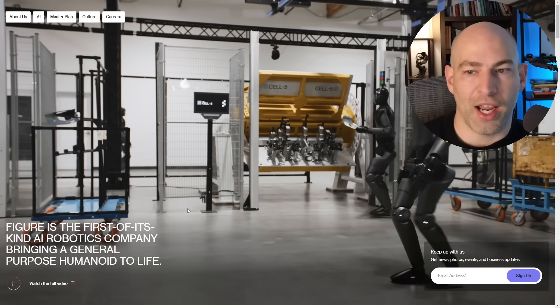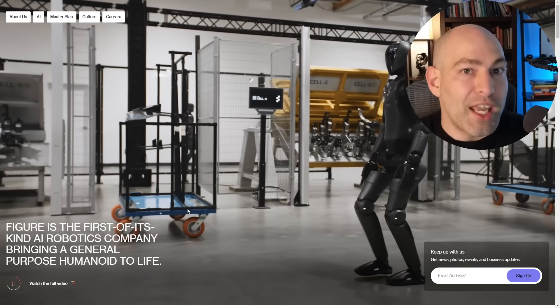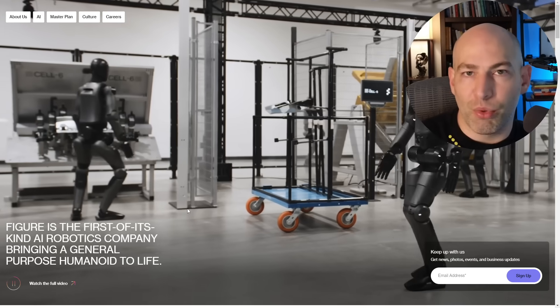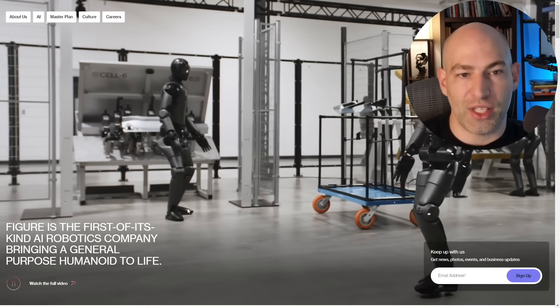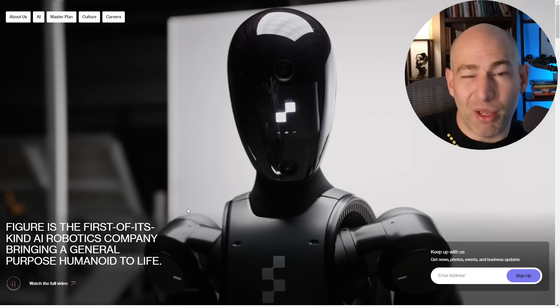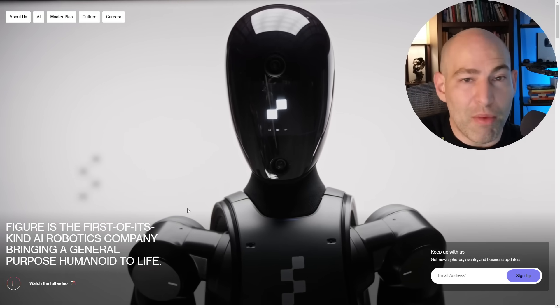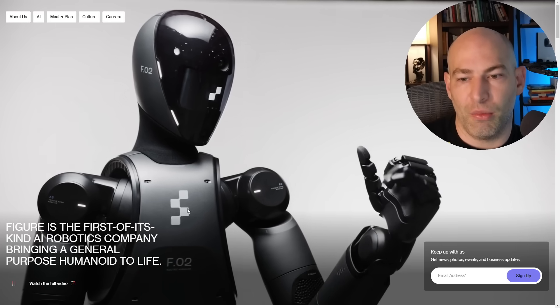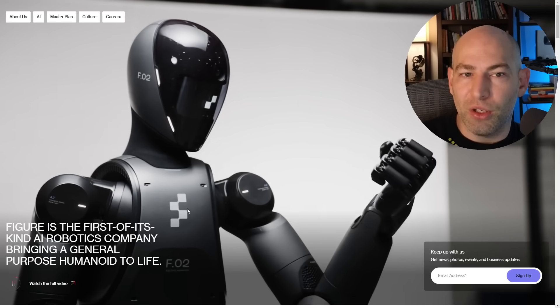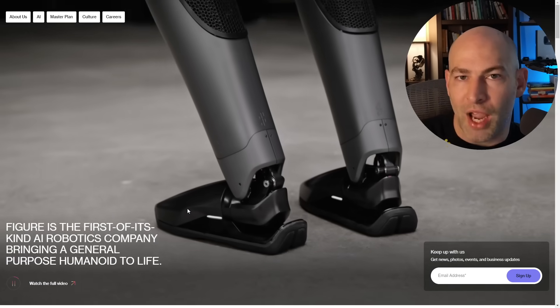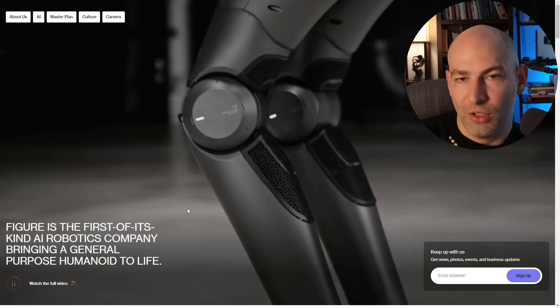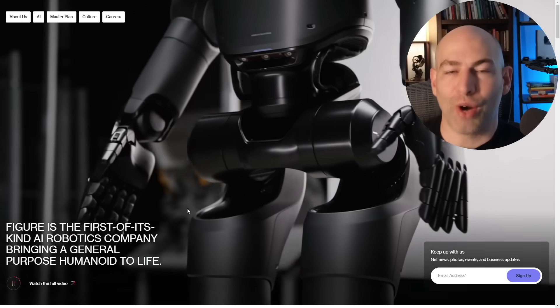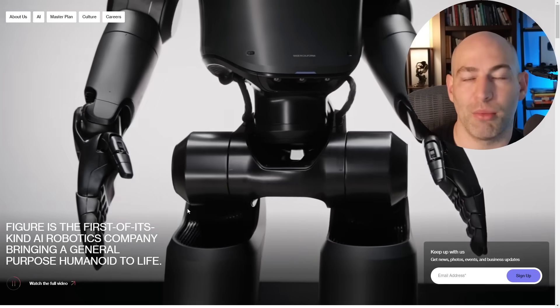You know, Sam Altman and OpenAI, they're like, well, it can't invent new physics yet. Most humans can't invent new physics. It doesn't matter. Like, yes, we will get to the point where AI has superseded humans in every possible benchmark. It's coming probably within 5 to 10 years, maybe 10 to 20 years. We might come up with algorithmic barriers that make it harder, but you don't need that to get to a hyper-abundant post-labor future.